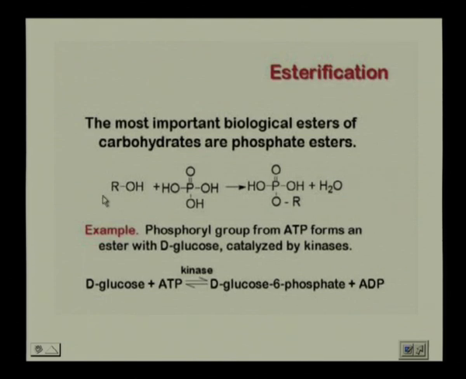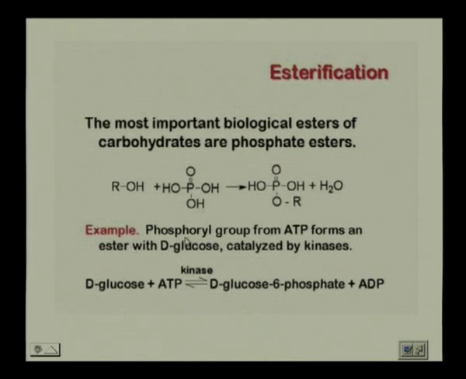an ROH. Now, this OH can be part of a monosaccharide unit, right. The OH that we have here can be part of the monosaccharide unit. In that case, what do we have here? We have phosphoric acid, we have the formation of an ester, a phosphate ester, and H2O.